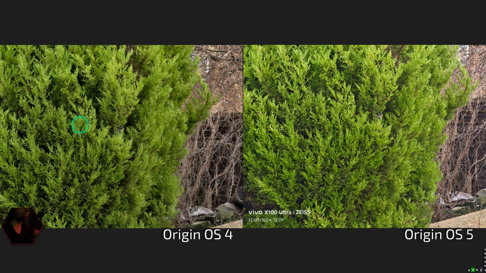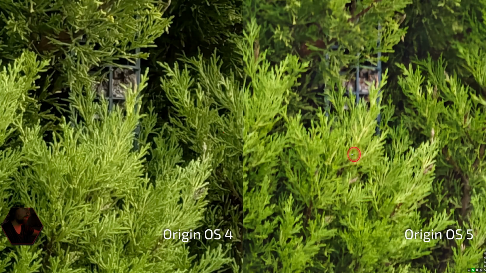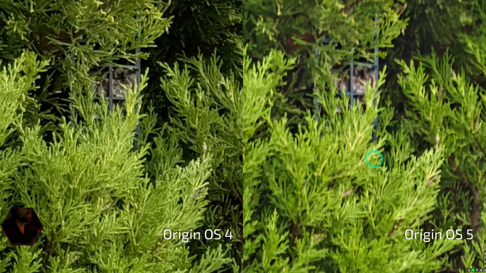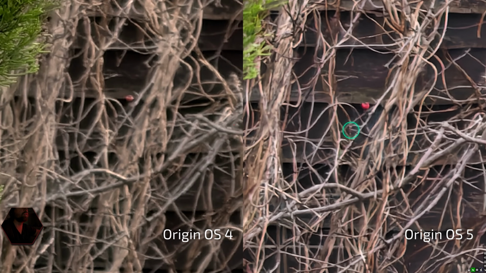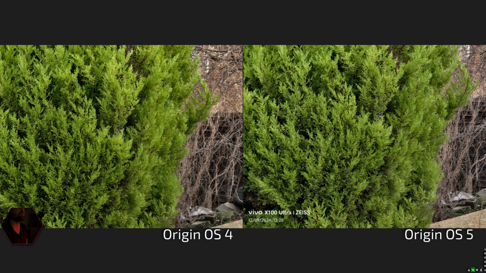So if I compare Origin OS 4 just normal JPEG and super raw from Origin OS 5, kind of hard to tell. Maybe indeed on Origin OS 5 you will get slightly more aggressive line drawing, but again it is super raw and it is 10x extreme digital zoom. So please tell me your experience with upgrading and let's sum it up. Because right now, for the most part, I see placebo effect, but nothing drastically different. But to tell the truth, I won't upgrade to Origin OS 5 right now. I want to wait and see what Vivo will do in the future.